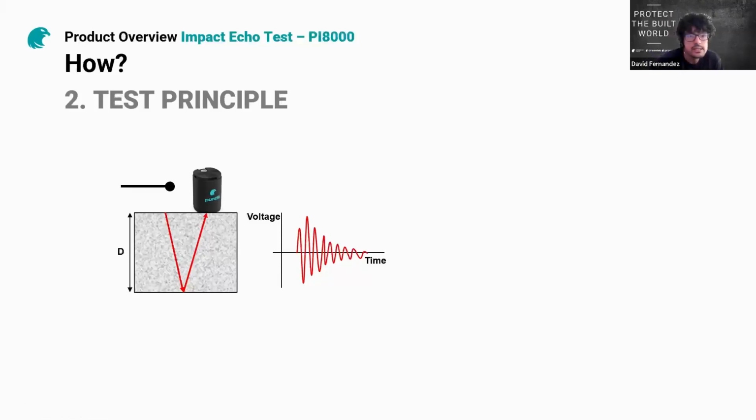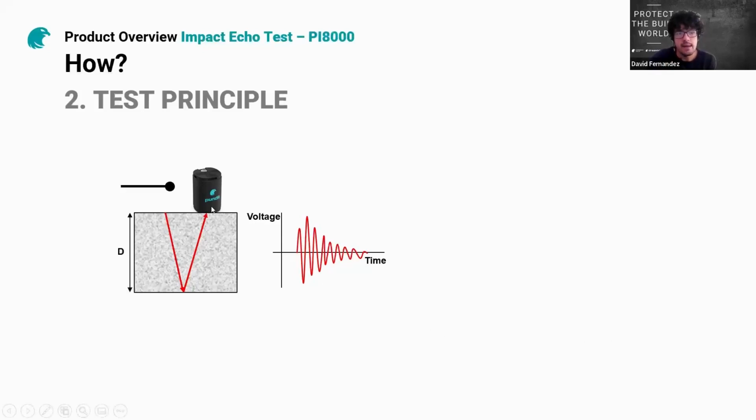And one important note is that this technology relies on the impedance. The impedance, which is a material property, is really different for air compared with the impedance of the concrete. And that's why normally, not always, the air is reflecting 100% of the signal. So that's why it's a very useful technique to detect the back wall, as is the case here, or internal voids or defects that you may have.